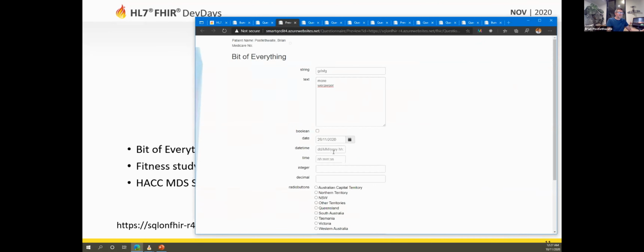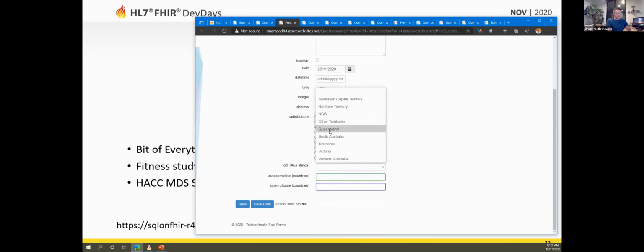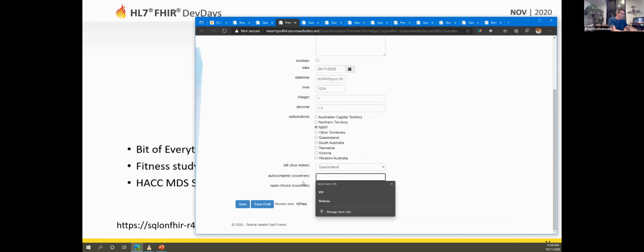All of these sorts of user experiences for type in non-decimals. So there's a set of radio buttons for a terminology, a drop list for a set of terminology, countries, Netherlands. If I try and put something else in, no good there.